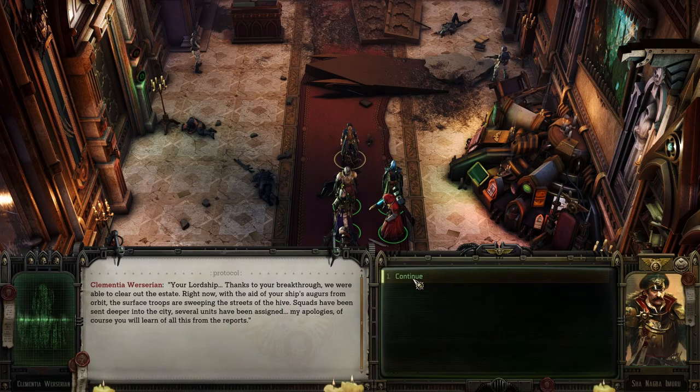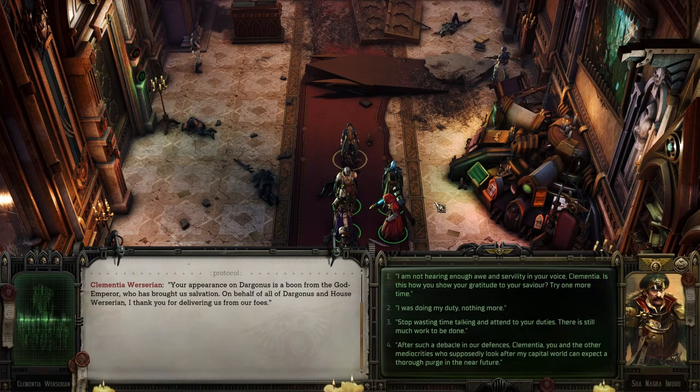Thanks to your breakthrough, we're able to clear out the estate right now. With the aid of your ship's augurs from orbit, the surface troops are sweeping the streets of the Hive. Squads have been sent deeper into the city. Several units have been assigned. My apologies. Of course, you'll learn all this from reports. Your appearance on Dargonus was a boon from the God Emperor who has brought us salvation. On behalf of all Dargonus and House Rosarian, I thank you for delivering us from our foes.